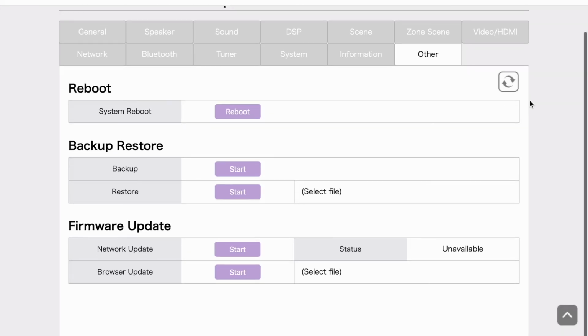The other thing I would recommend, which is very helpful, is to back up your settings. From time to time, I like to get back into this and start playing around with settings. Sometimes I get myself in a position where I can't get back to where I want to be. So if you get something that you're happy with, it's always a good idea to back this up. You can store the file locally on your computer, and you can always restore it from that file. So no matter what settings you play with, you can come in here and restore it back to the way it was before, which I think is very helpful.